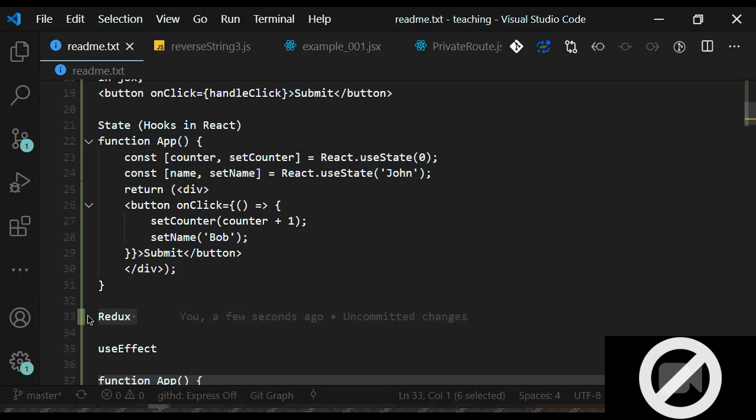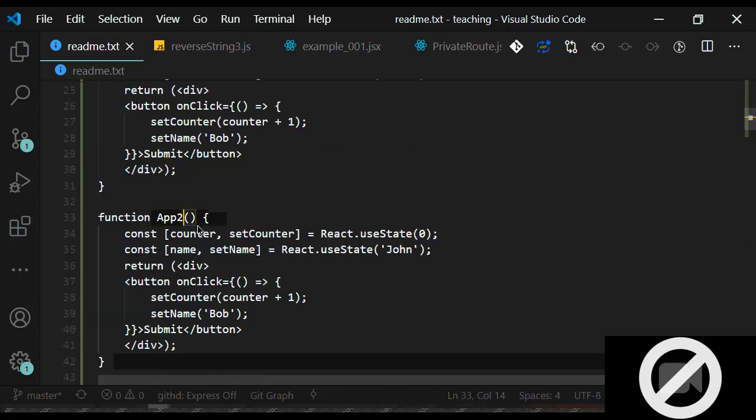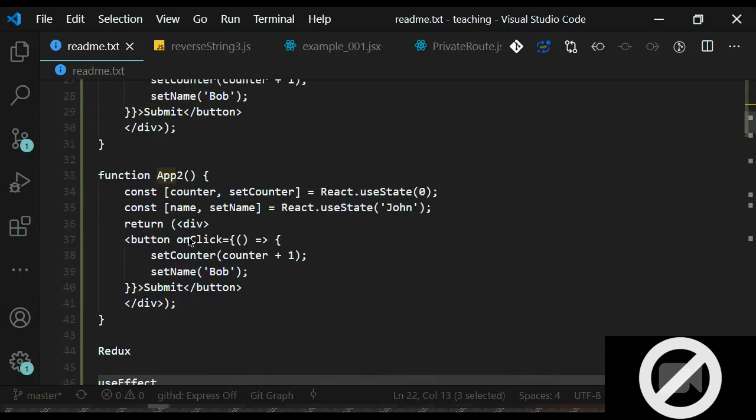I don't understand local component or real component. So this is the component. We are using the state here. Let's create another component, app2. Now this counter is only applied to app2, and this counter is only applied to app, right?